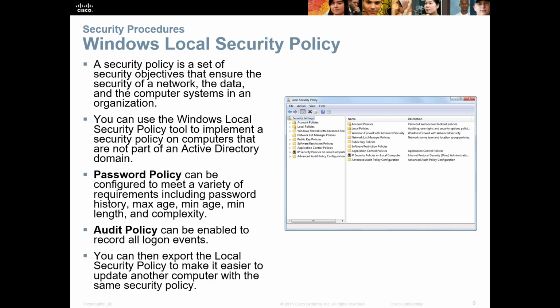Password guidelines are a very important component of a security policy. Any user that must log on to the computer or connect to the network should be required to have a password. Passwords also help to confirm that the logging of events is valid by ensuring that the user is the correct person. Here we have some options for password policies in Windows. We have enforce password history, maximum password age, minimum password length, password must meet complexity requirements, store passwords using reversible encryption, and use the account lockout policy and account policies.